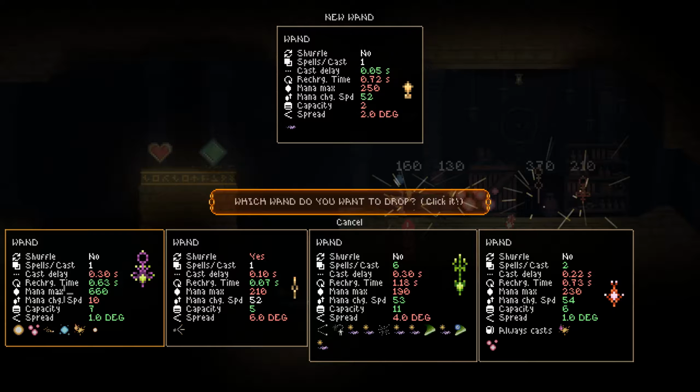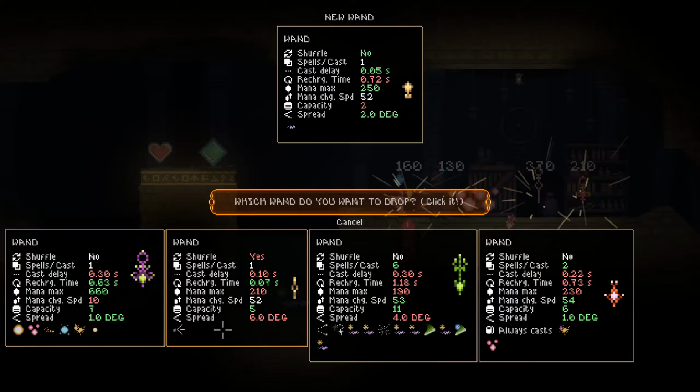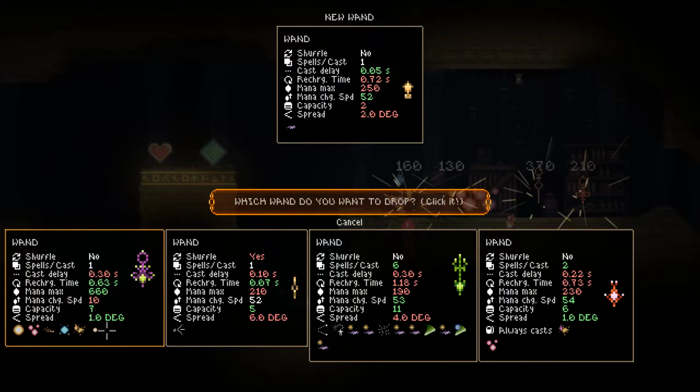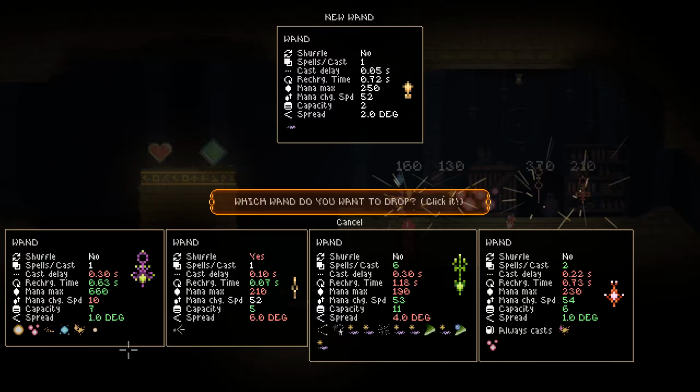So it's pretty good to know how they work and how the spells work, because it gets surprisingly complicated surprisingly quickly. So let's run through your stats on a typical wand. There's shuffle and spells cast, which we'll go through a bit later. There's cast delay, which is the delay between the cast of each particular spell slot in your wand. Once your wand is out of spells, it has to recharge. That is your recharge time. Spells take mana, and mana has to recover. So this is a secondary but no less important piece of your wand.